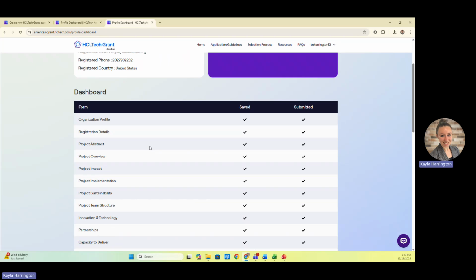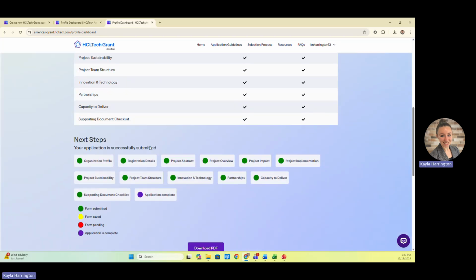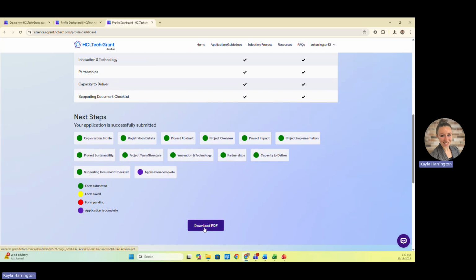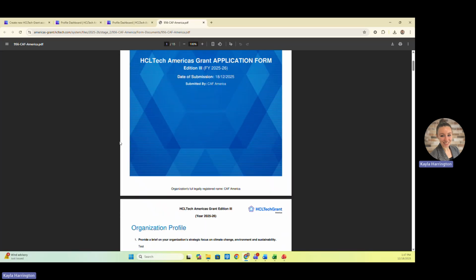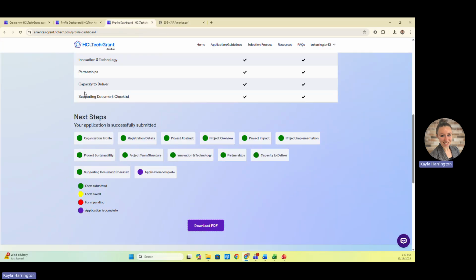And you can return to the organization's profile page at the end to ensure that everything has been submitted. Here's a spot to download a PDF version of your application just so that you have it on hand. Please note that you cannot edit the application once you have turned it in. If you want to come back and view your responses again, we suggest that you hit the save button so that you can go back to them. Once you hit submit, that is it.